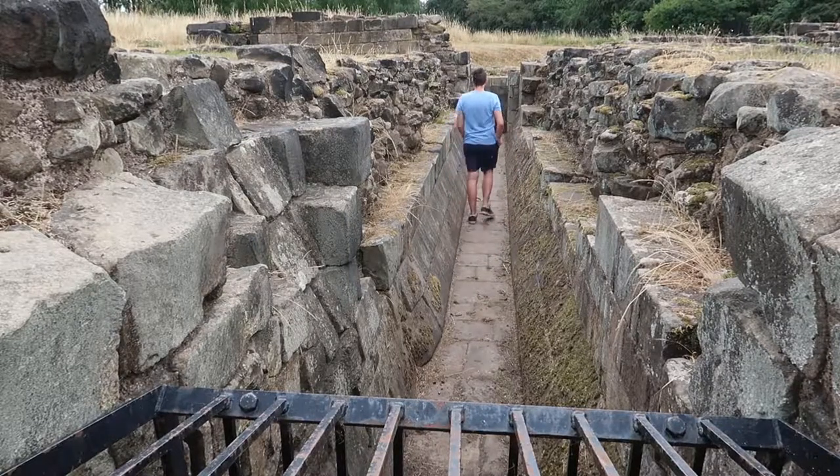So we've pretty much finished looking around the priory now. I've read all the boards. We've been to all the bits that we need to see. So we're going to head off soon, but I for one have very much enjoyed our visit here. I'm blown away that this is in the next village to us and we've never even visited it. Yes. But I'm also blown away that the entire time we've been here, we've been the only ones here. We've got this whole priory to ourselves. And the ghosts. This is the sort of thing that we should be promoting in our town, because we've not got anything like this.